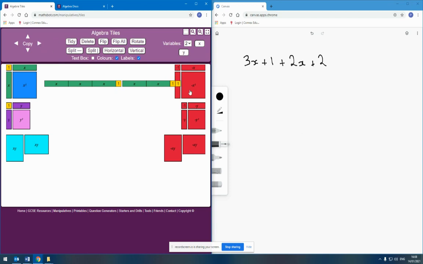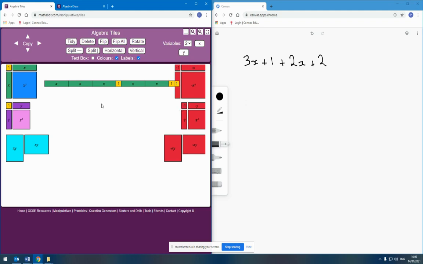Okay, and normally I wouldn't allow that to overlap there. On a bigger screen it wouldn't, but it's not necessarily a problem that it does. So I am adding these expressions together, and that means what I'm doing is I'm connecting them up end to end, and that's what addition looks like in this situation. I'm connecting them up end to end, so I can see my 3x plus 1, and then connected to that I can see my 2x plus 2.